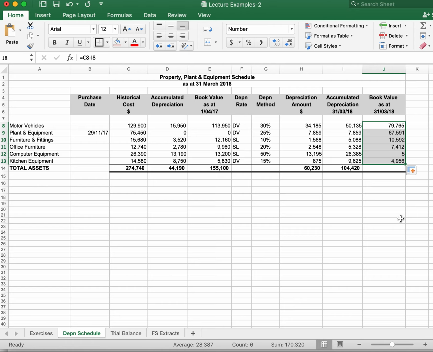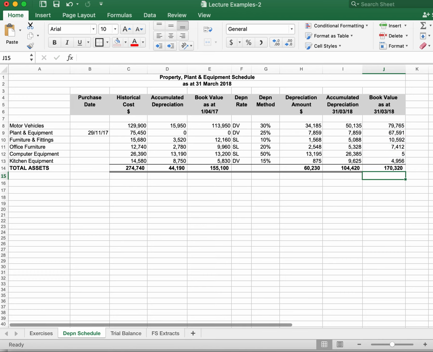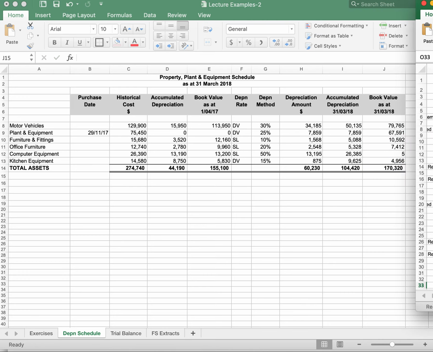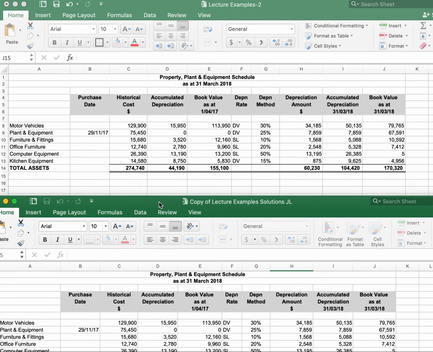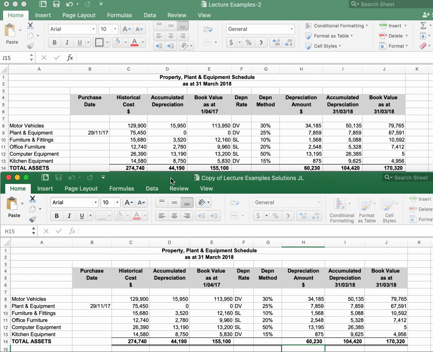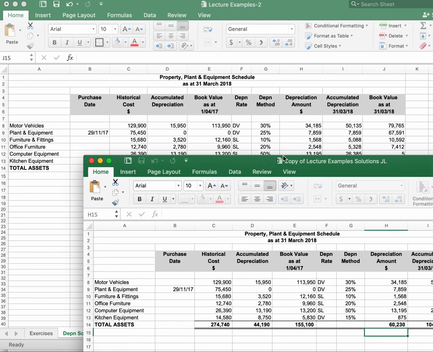Okay, all right. It's interesting, that's got a balance of 5, isn't it? Anyway, you can sum that, and that should give you what the book value is. Okay, I'll just double check that against the solutions, and spot on. Okay, great. I'm pleased I got it right.